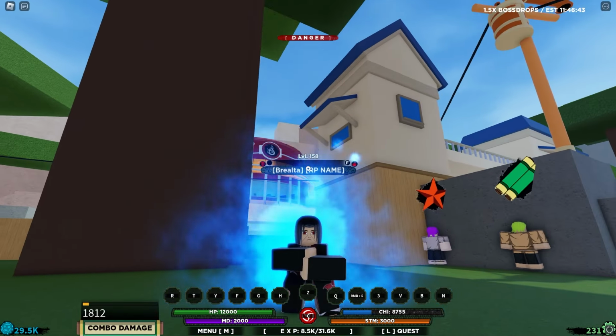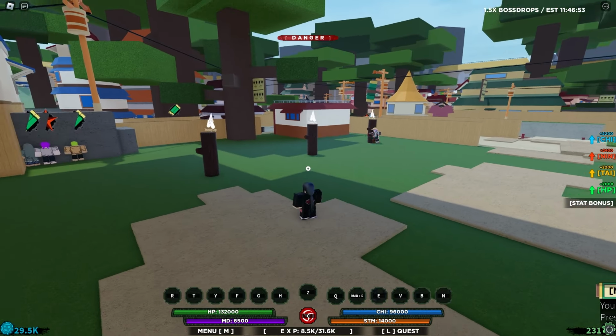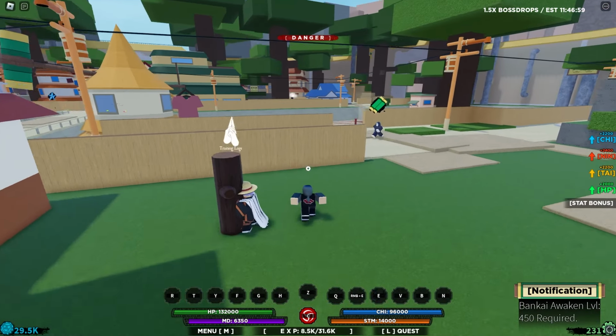Okay, let's check out the form here. So let's mod up. Okay, there we go. First form, pretty normal. I think we just get a stab boost and then we just throw some hands. Yeah, I think that's about it. Is there a form two? Okay, form two is at 450, which doesn't really matter, to be honest.